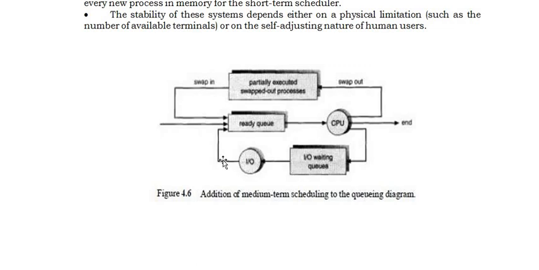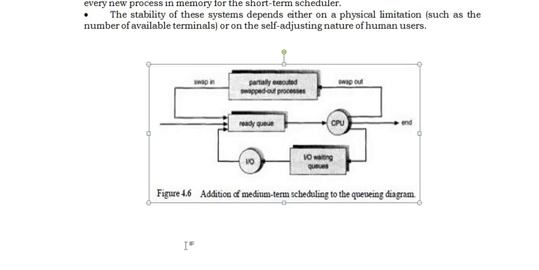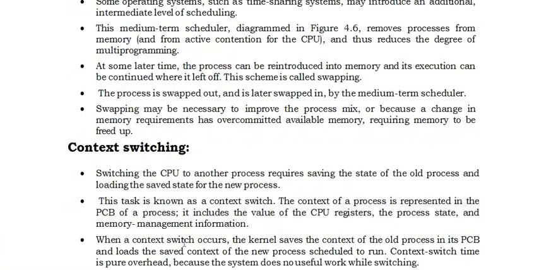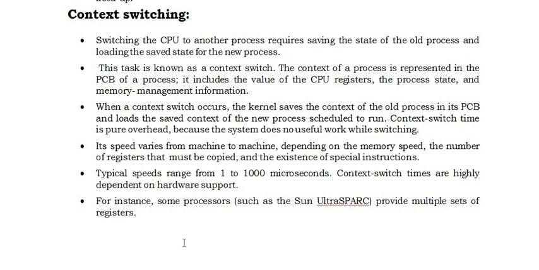Okay, then IO கிடைச்சதுக்கு அப்புறம் from beginning ready queue ல இருந்து it will come here to the CPU and it will execute and complete the process. This is called as the medium term scheduling. Okay, can you understand? So last topic of today is the context switching.